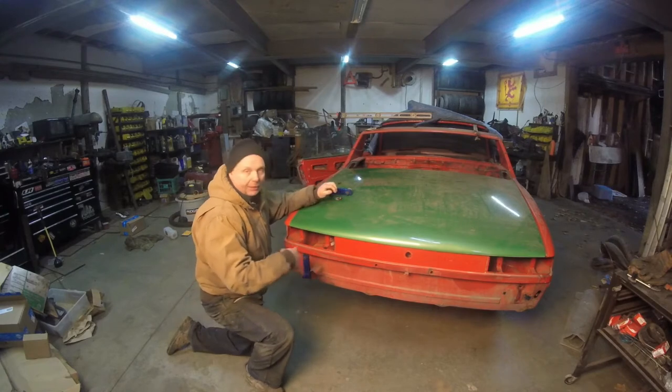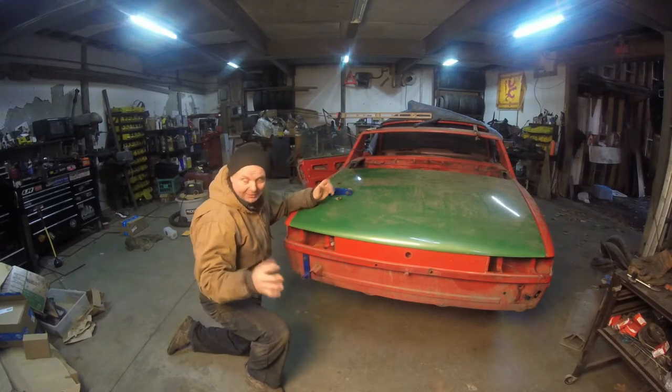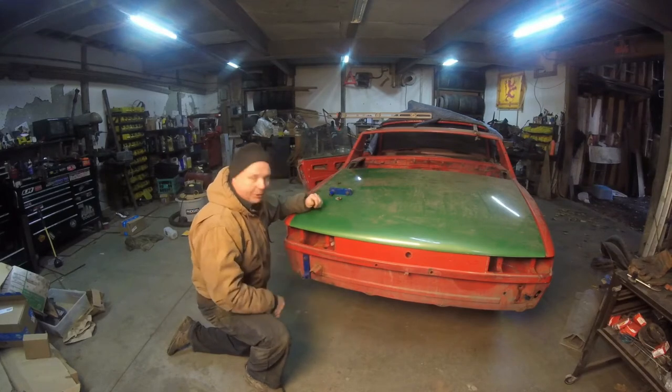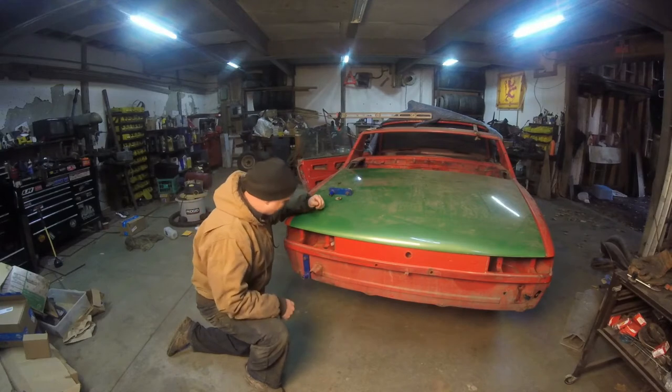Then we can figure out exactly where to stick it on because I have to measure the height and the width and make sure it's going to fit too. Let me go throw this in the drill press. Let me mark it, then I'll throw it in the drill press and then we'll just get this done.